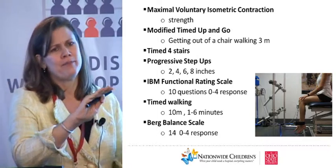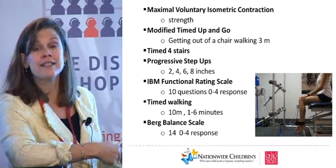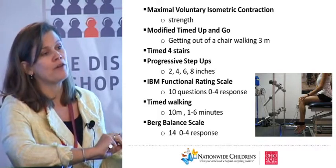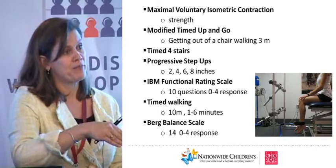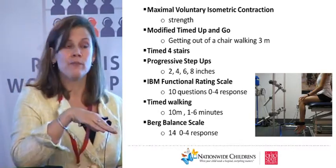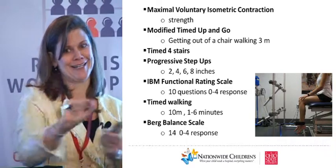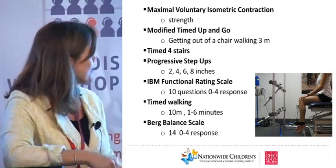I didn't bring the pictures of me dragging the boys down the hall, but it speaks for itself. It's a painful, unpleasant experience for many of the boys. We had a nice little elderly woman with IBM whose blood pressure we take, we walk 6 minutes, we take their blood pressure again, we wait 3 minutes and take their blood pressure. My colleague Lindsay said, okay, we're going to wait 3 minutes and do it again. This lovely woman about slugged her because she thought she had to do the 6-minute walk test again, not just the blood pressure. So it really is incredibly challenging.